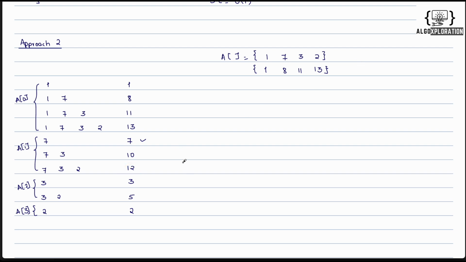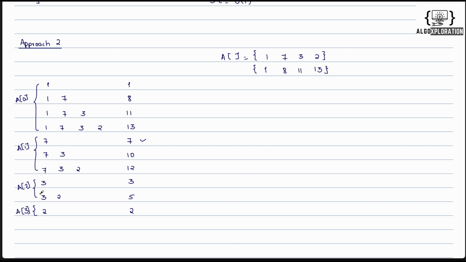right? Let's go further. Now if I want to find the sum of this subarray, which is 3, I'm talking about this. Now for this 3, the prefix sum is 11, right? And what does that mean? It means the sum of all these elements, right? And we don't want this, we want to exclude this 1 and 7, and the sum of 1 plus 7 is already present here, so simply subtract 8 from 11 and we will get the answer as 3, right?